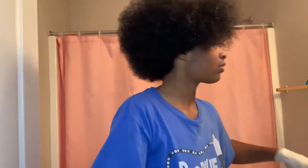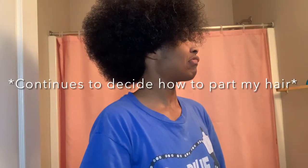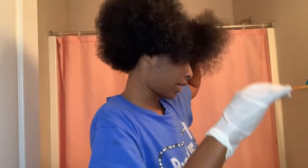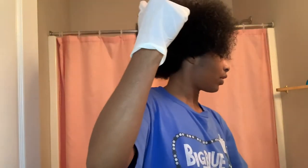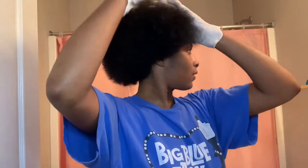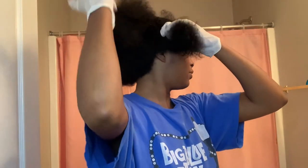So, how should I do this? Okay, I think I'm gonna part it into four sections and then I'm gonna flat twist my hair. Girl, let me hurry up for this hair. Okay, we're gonna part it into four. Start off with sections, okay? We're gonna part it.